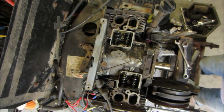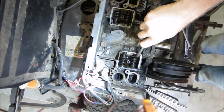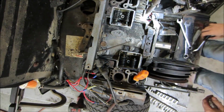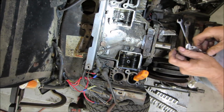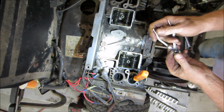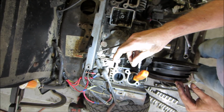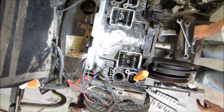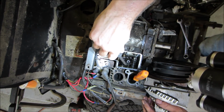Some creative valve pushing. Now let's see if we can get a screwdriver down in there. That should do it. Hold the valve open for us and see if we can get that cap. Now what's weird is the one is missing from the other side too. That one's missing. And because that one's the breather, it has a much larger hole. That in there. And what did I use? See if we can release that.